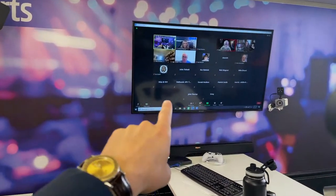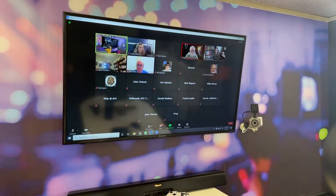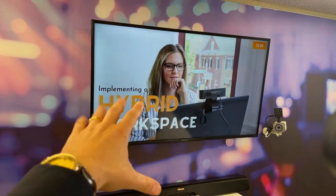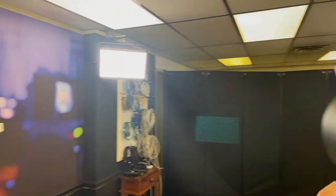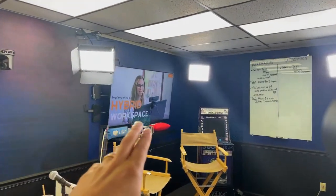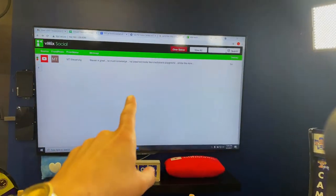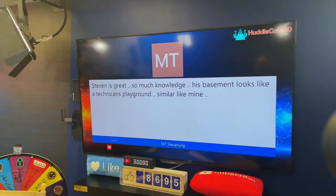So Lindsay, can you show a comment on the screen? I just want to show that as an example, and then we'll show how Lindsay's connected to the studio as well. But Lindsay has full control of this monitor and this monitor. One of the cool things that she should be able to do, I don't know if we're having an issue, is pull up a comment. There we go. A comment from Steven saying, Steven is great.